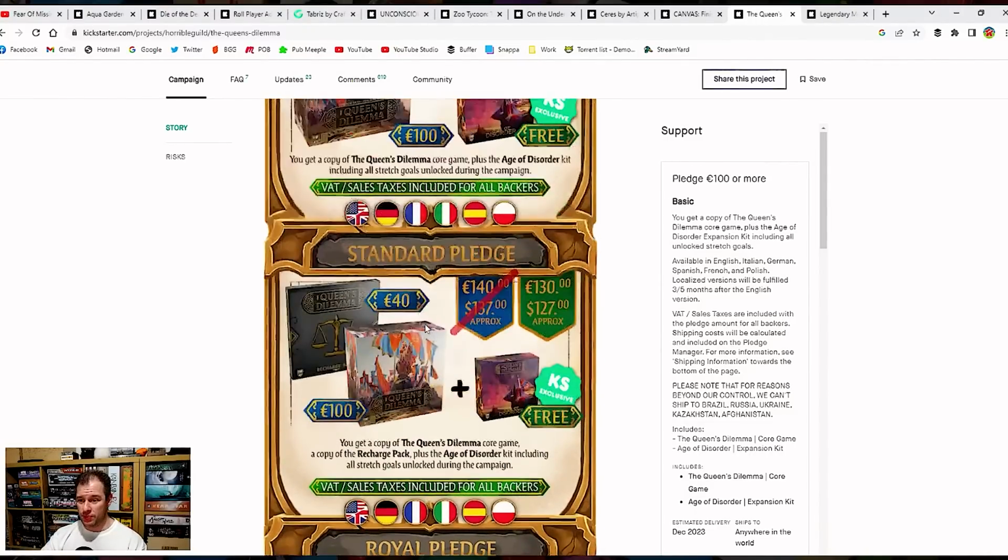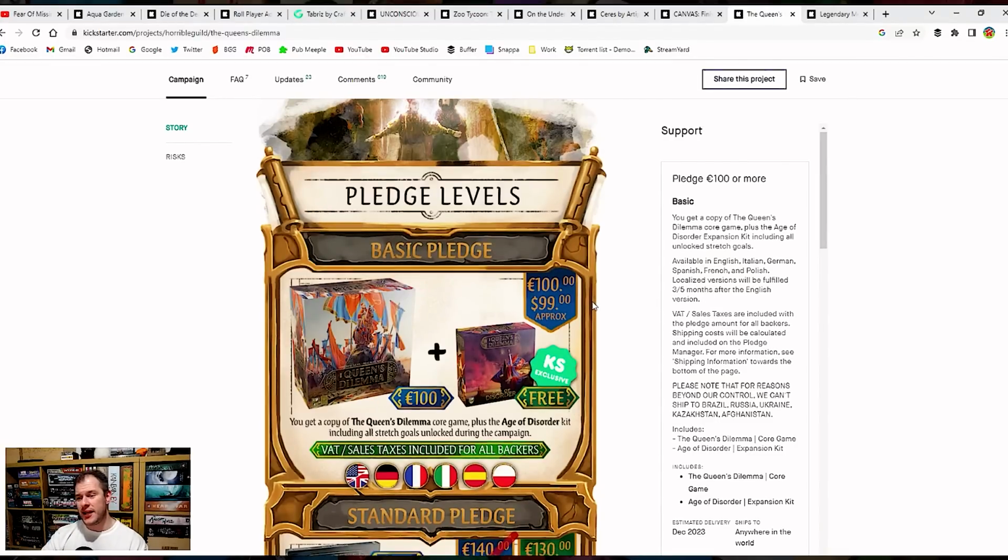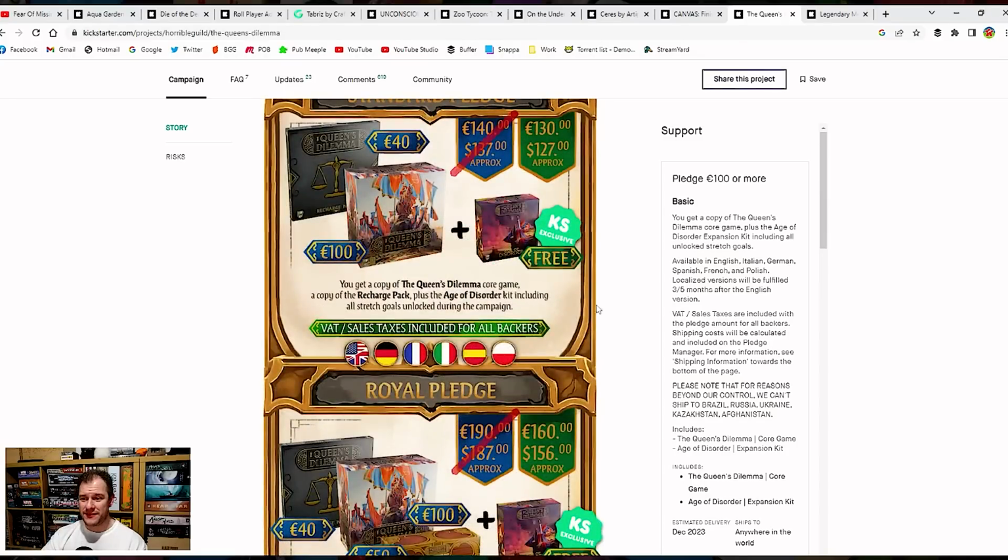What have we got here then? Ooh, blimey. So Basic Pledge is 100 euros. Wow. That's a lot of money for the basic one. Although, VAT and sales tax is included. So that's probably about 80 at the end of the day. That's not bad. You get a decent amount of game in there, but it's still not cheap.